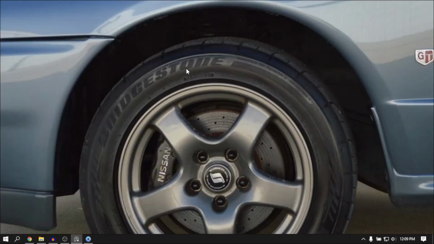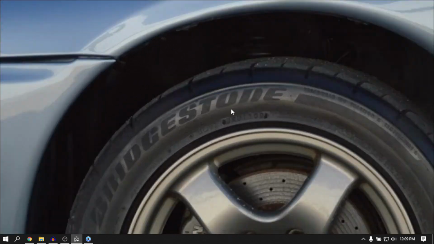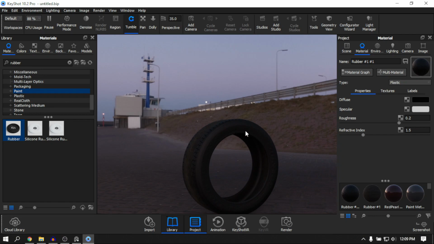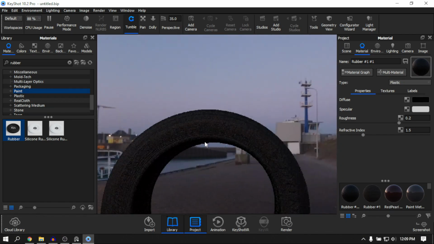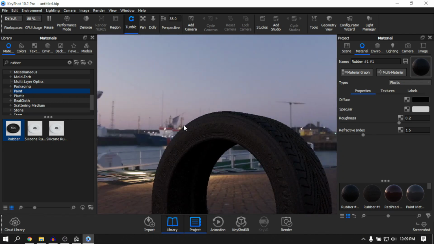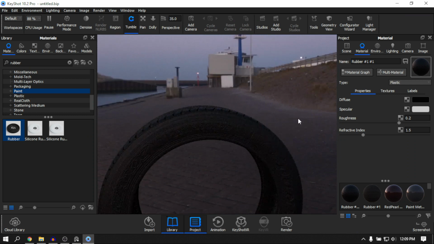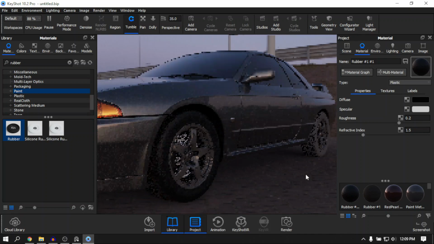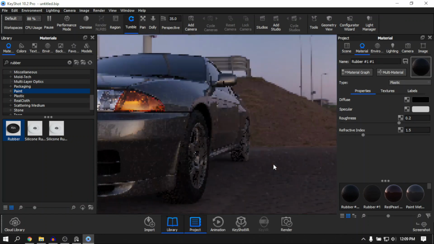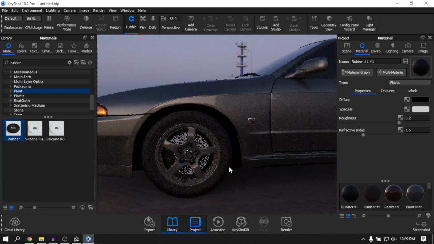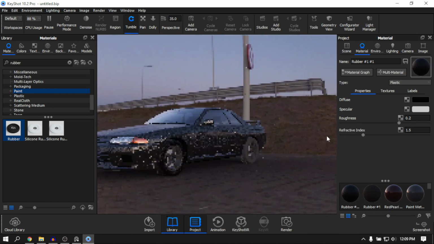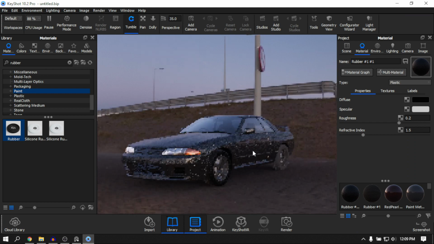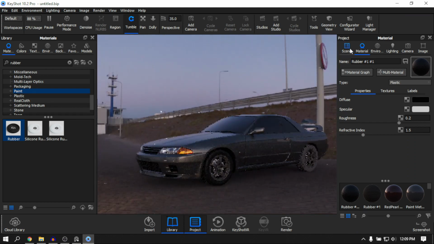Obviously you can add in the roughness and also the specularity, you can change it by using the same methods, so you get a better result, but for this tutorial this will work fine, right? Now if we right click and press show all parts, we can see that our tire and wheel are textured. So now I'm going to repeat these steps on the other 3 wheels, and I'll get back once they are done.